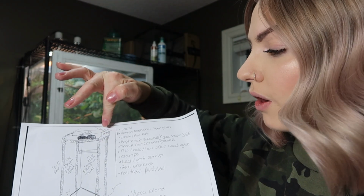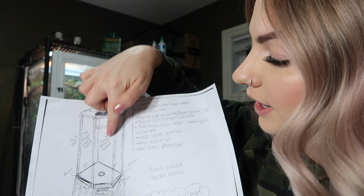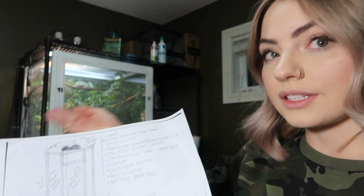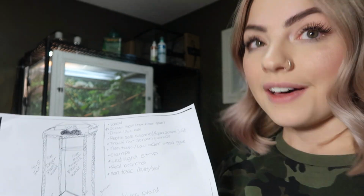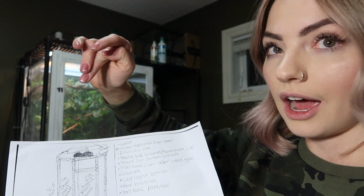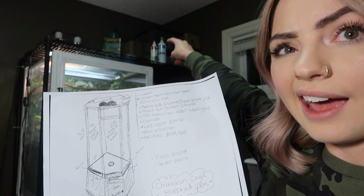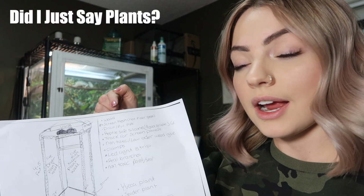And then on the other wall, this wall right here, I want it to be a more humid plant wall. So in case Carlo wants to go between sides, he'll be able to do that. The fun thing about this cage is, this measurement's a little bit iffy on how tall I want the cage to be, but technically I want it probably about 1.5 foot from the ceiling, just so that I can safely put Carlo's plants up there.